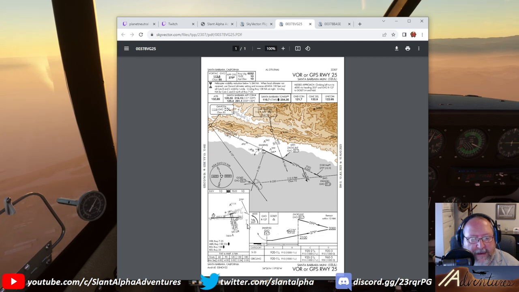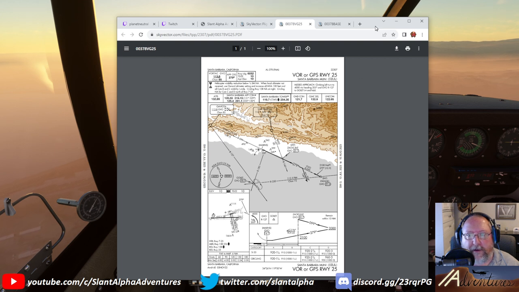And it's going to be a left turn, 279 to runway 25. So about a 45 degree left turn once we get within sight of the field. If we do have to go missed, left turn 4000 on the Gaviota.